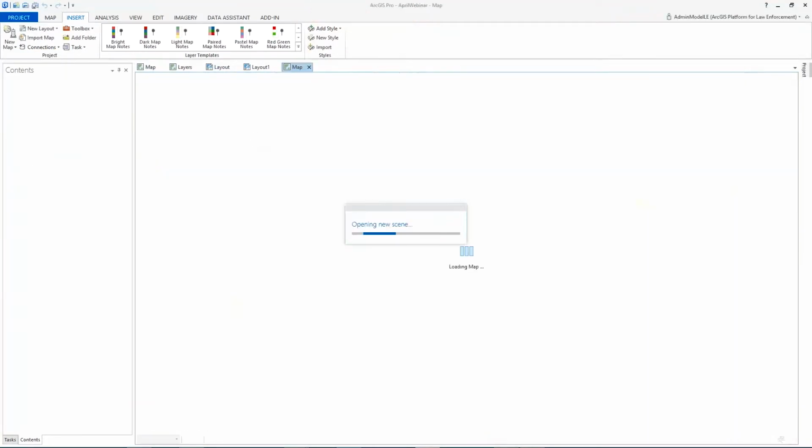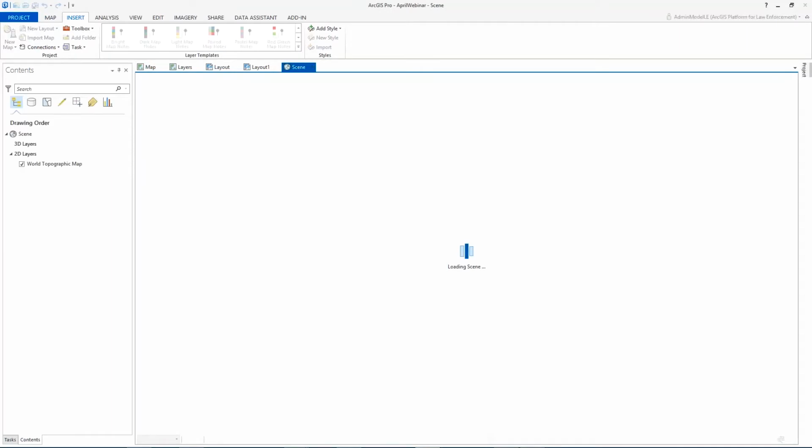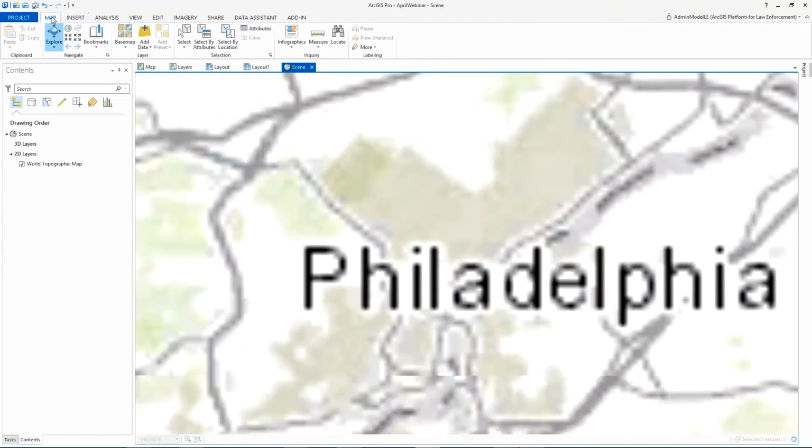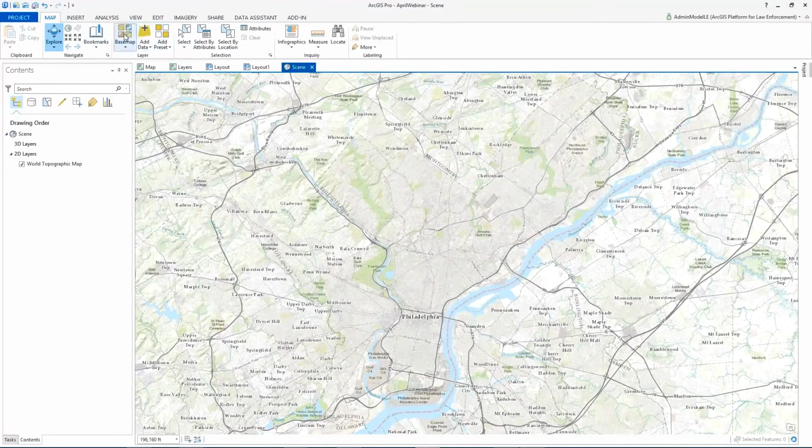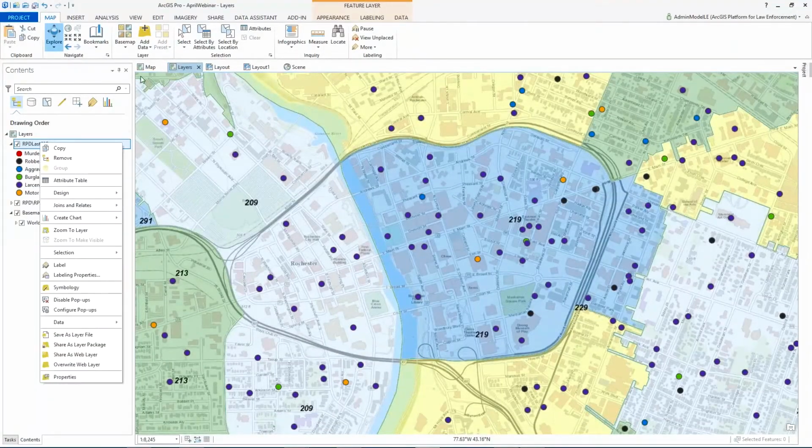This will create a new 3D scene inside of my ArcGIS Pro project, and now I can bring in data, which if I needed to bring data from a different source, I could go to the map ribbon and use add data, or I'd have the ability to go to one of my other map views and copy that map view.